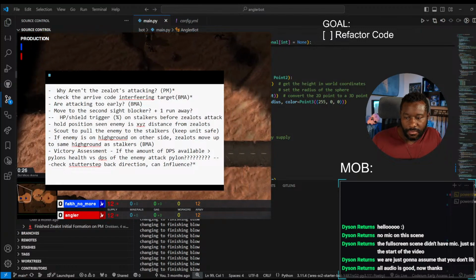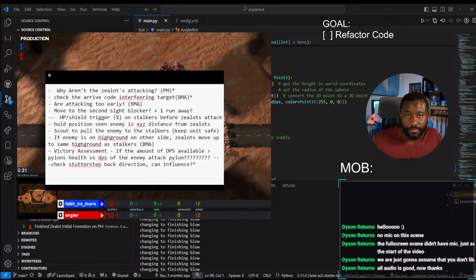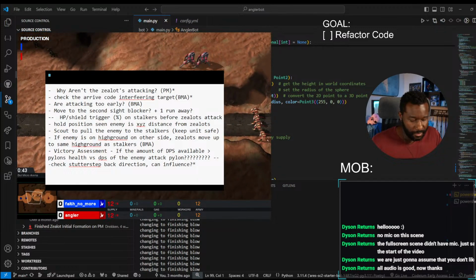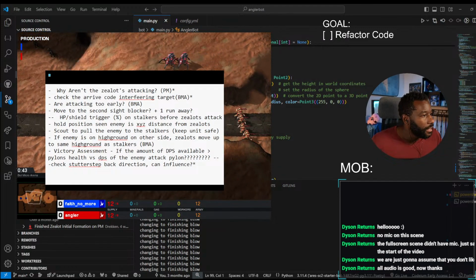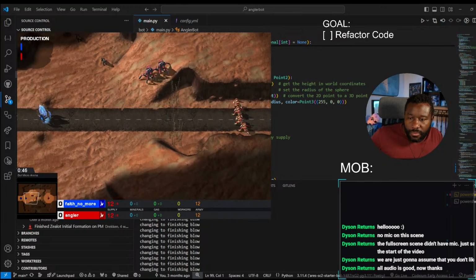Faith No More legit isn't doing anything. Sorry, I just realized the notepad is in the way. I need to remove that notepad so you can see. There you go. Okay.